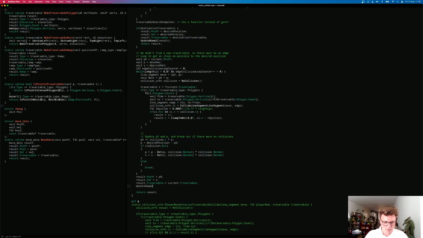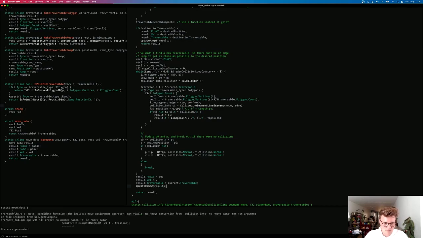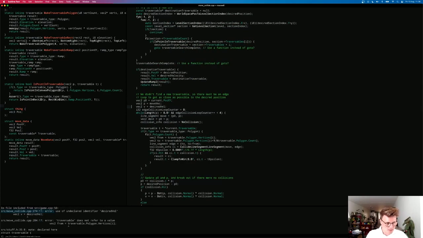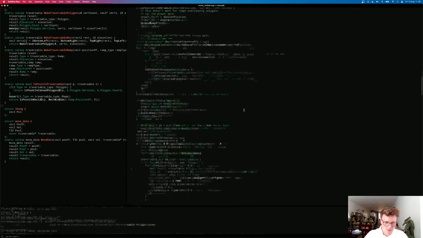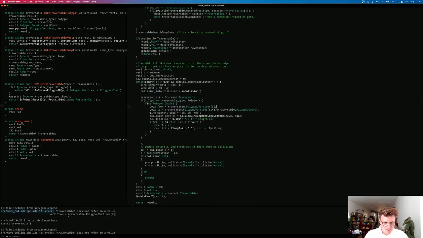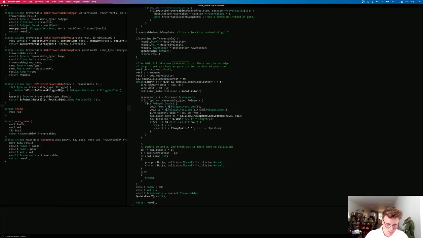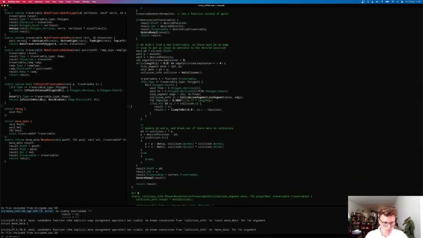Update ramp Z for result. Okay. Desired velocity, maybe. Okay, I'll check. Desired velocity. Result is now collision.